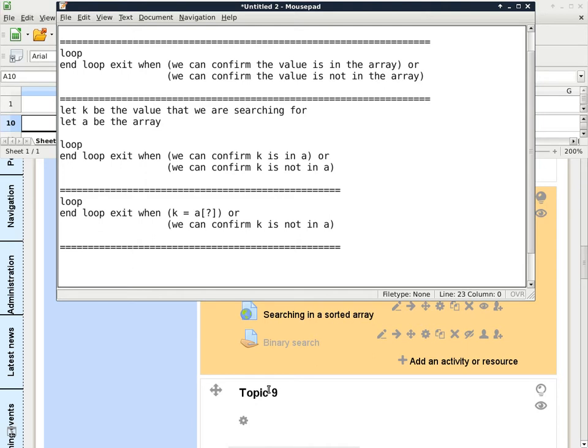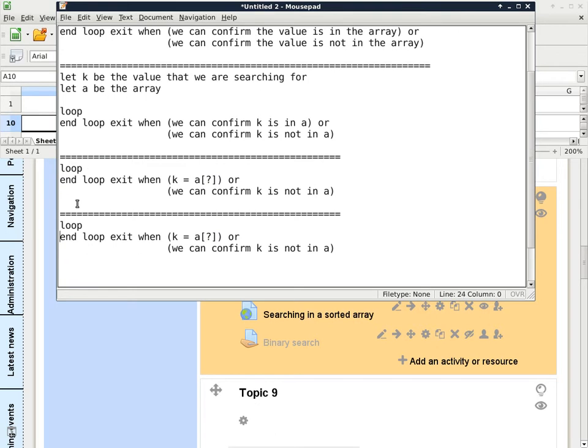We look at the algorithm in this revision here, and one of the things that probably bugs everybody is the question mark. So how am I going to specify a particular element in A and compare that to k to confirm whether it is the same or not?